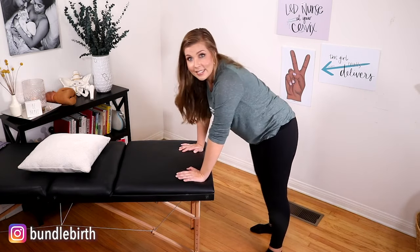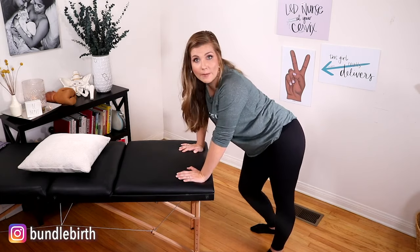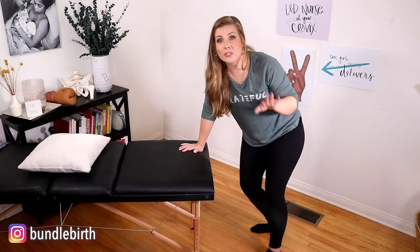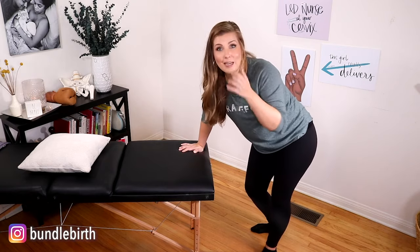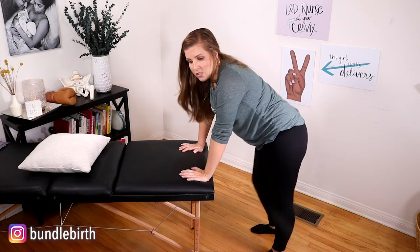I would say do this, if you're not in labor, 10 minutes a day, if you know your baby is OP. This is my own personal protocol. I am in no way affiliated with anybody that I mentioned before. This is just what I tell my patients to do. So then you do 10 minutes a day.